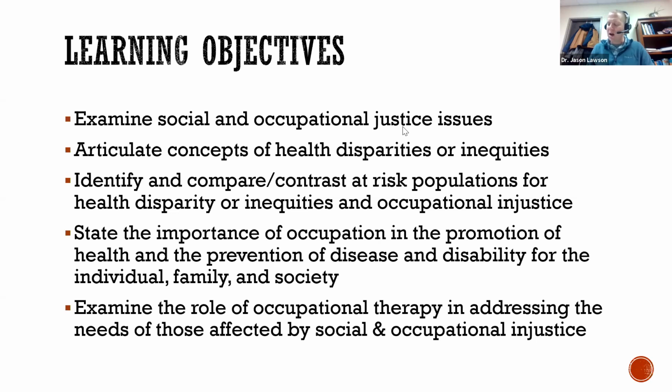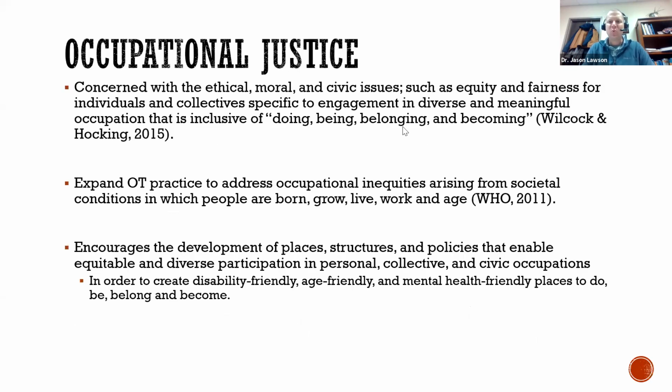So some of these slides are really wordy because I'm taking quotes directly from those theorists, right? Those people who really coined the term occupational justice. And I'll do my very best to break them down a little bit. Wilcock and Hocking are really well known in the literature for first discussing occupational justice. They started talking about it in the 1990s, and it's been slowly evolving ever since then. I'm going to read these quotes and then we'll try and put it together a little bit.